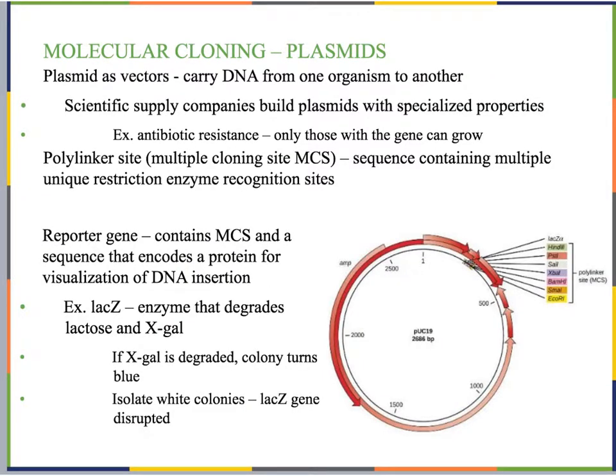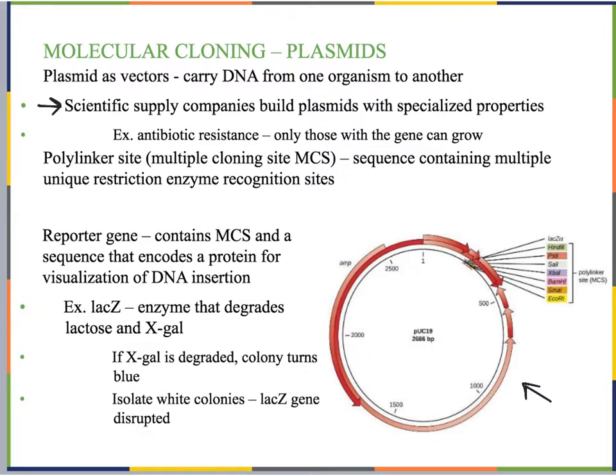So the reason I kind of went forward here is because I want to talk about the restriction enzyme sites specifically separately. So what we are doing is we are using plasmids as vectors, right? So something that's going to carry DNA from one organism to another organism, just like we've spoken about vectors in the past, except we're doing this specifically in a laboratory, and that's why it's molecular cloning. So this right here that you're seeing down here on the right, this is called PUC19. And this is a plasmid that has been specifically designed to move DNA from one organism to another organism.